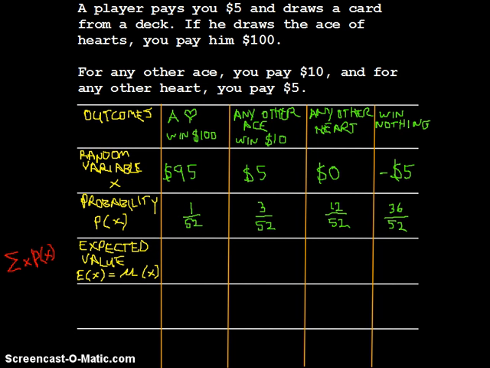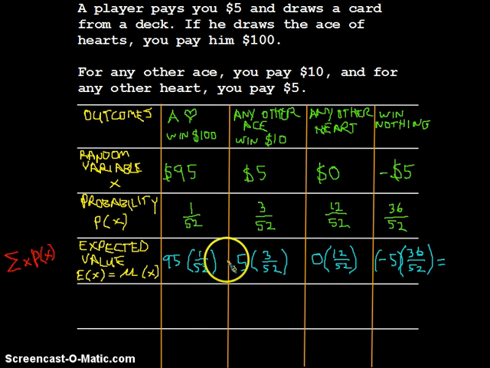So let's get cooking here. Let's go ahead and do some math. So we'll do 95 times 1 over 52. And if you pause this video, I'll let you go ahead and fill in the rest. Okay, so this is what you should have in the rest of your table. Now, what you should do is multiply, multiply, multiply, multiply, and then add all these together. So you'll add whatever the product of this is, plus the product of this, plus the product of this, plus the product of this, for one big sum.